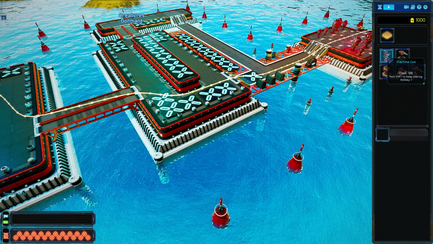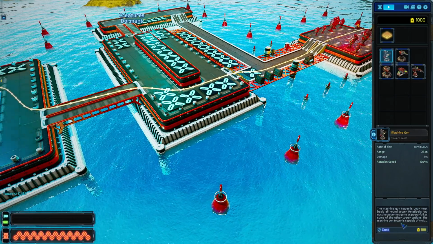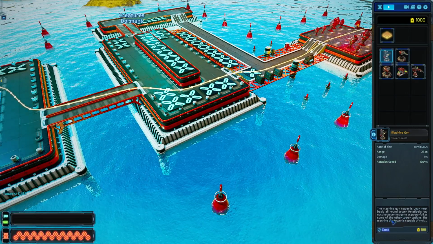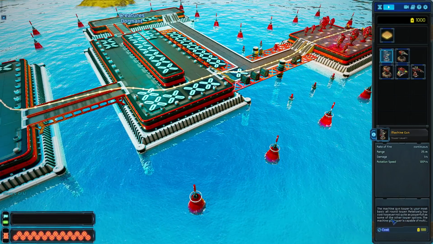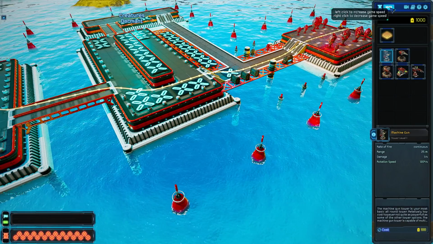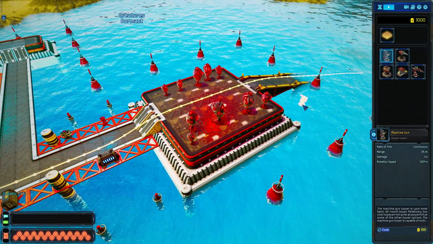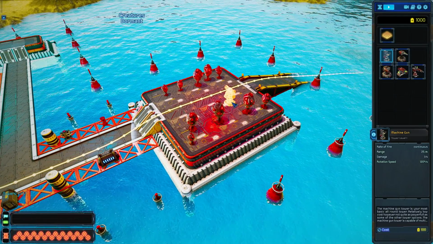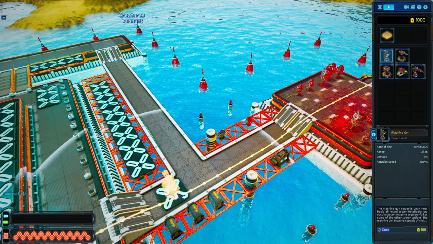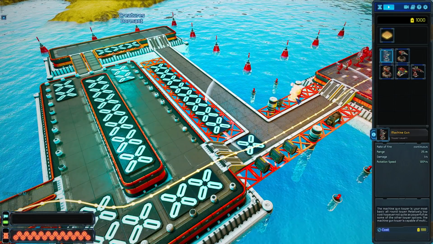Okay, so we have these machine guns. Rotation speed. Most basic all-around tower, relatively low cost power, but not quite as powerful. So we are currently paused, I believe. And okay, so they're coming from here. We can't place them here, but we can place them, I believe, in these spots, I thought.